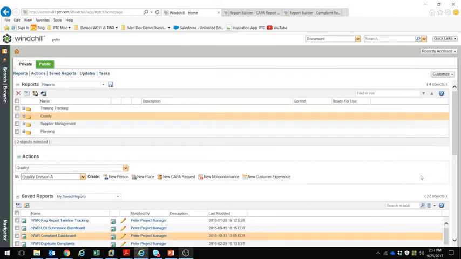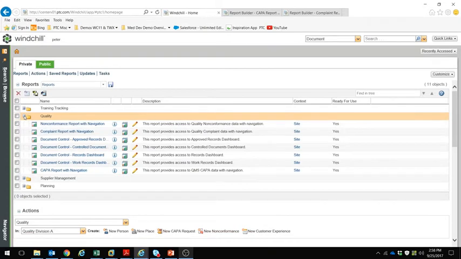Another very important aspect to the medical device solution is reporting. As shown earlier, the reporting tool is very powerful, configurable, easy to learn, and easy to use. At this point, I would like to walk through a couple examples of the reporting tool. From Peter's homepage, the table view has been added for reports. This is a list of several examples of quality reports that Peter has access to. Quality records for CAPA, nonconformance, complaints, as well as a number of controlled document reports.